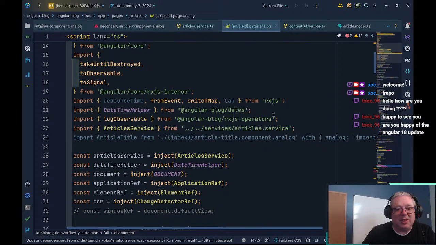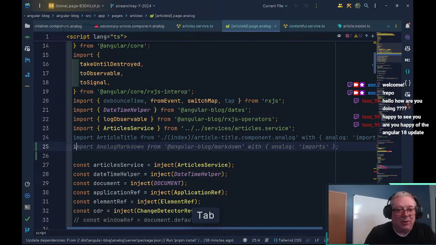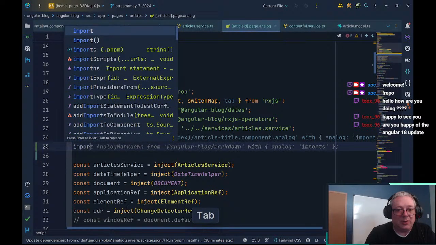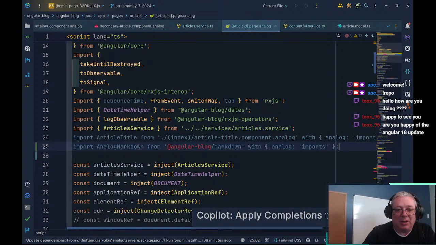So the next thing we need to do is we just need to import the markdown. So we can just say import, yeah. And it's not from there.